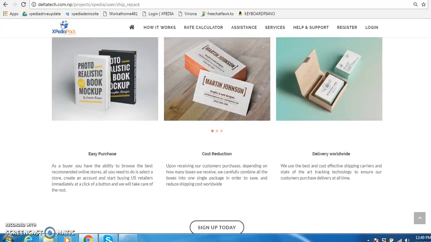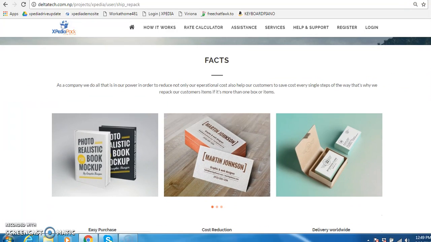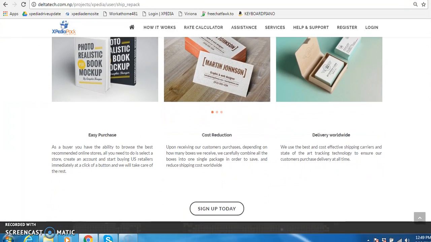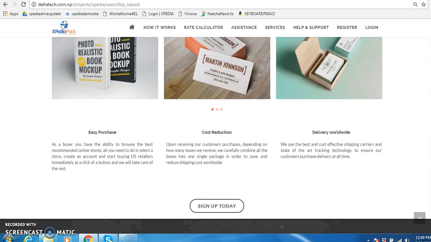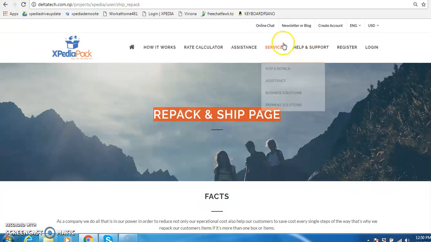I think this page, for some reason, is repeated, so it's not the right page. This is linked to the prepaid card request page, and this is ship and repack.